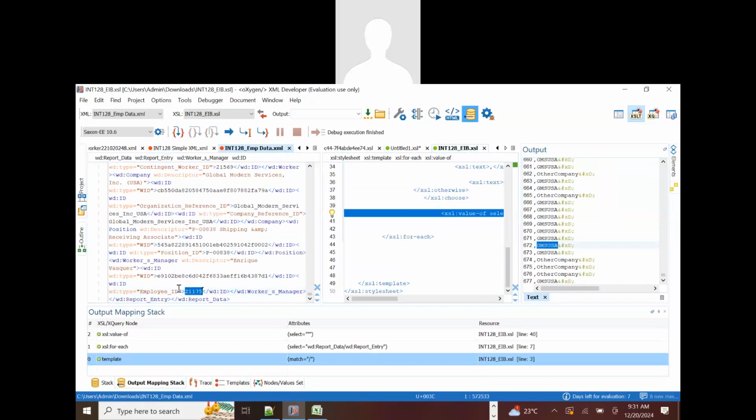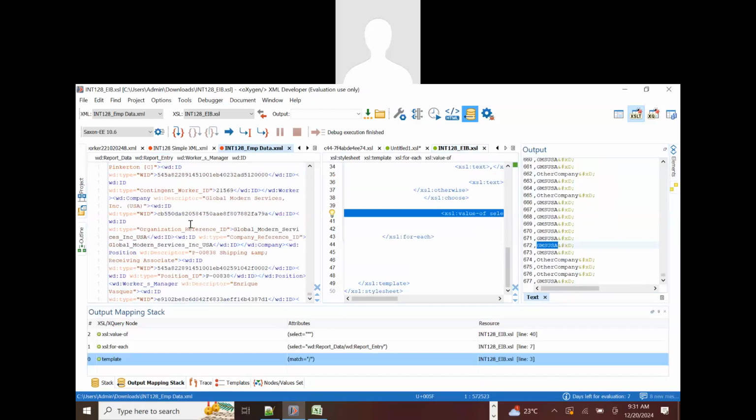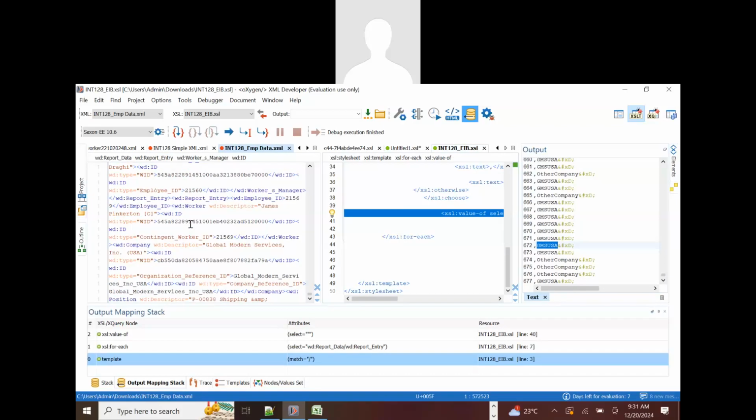Employee ID. Why, guys? Because few of the employees might not have an employee reference ID.